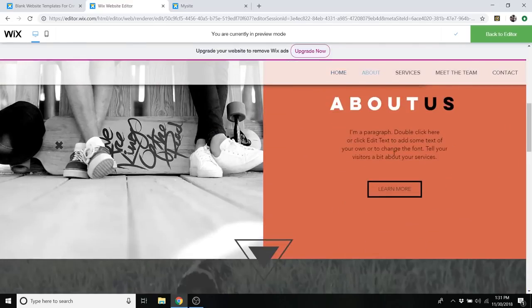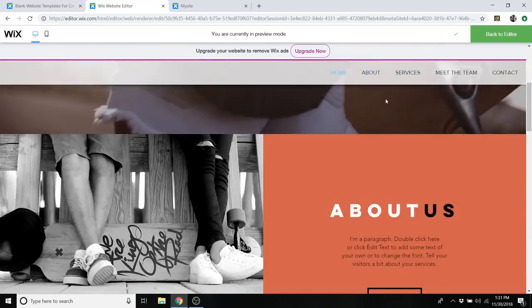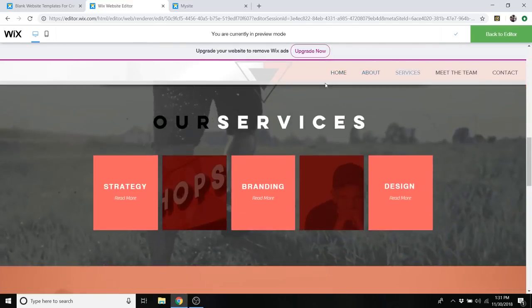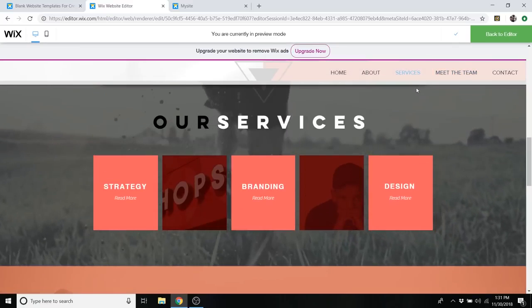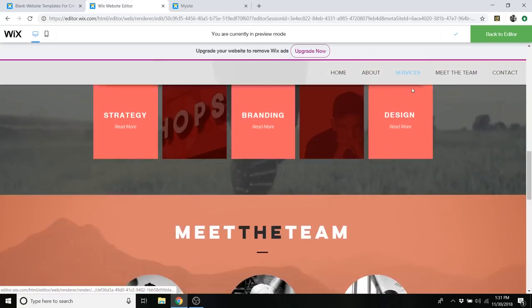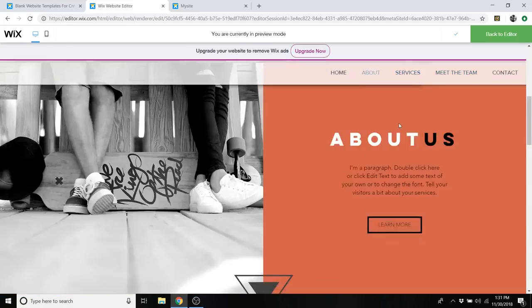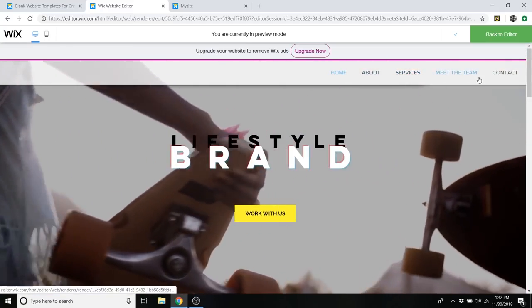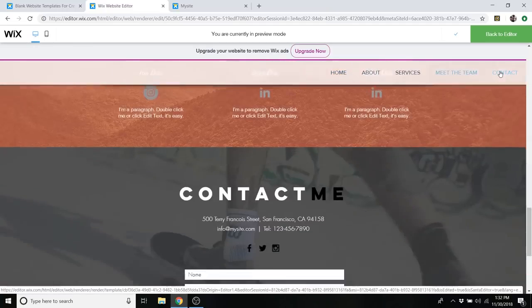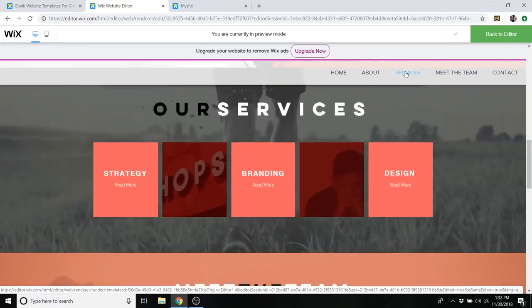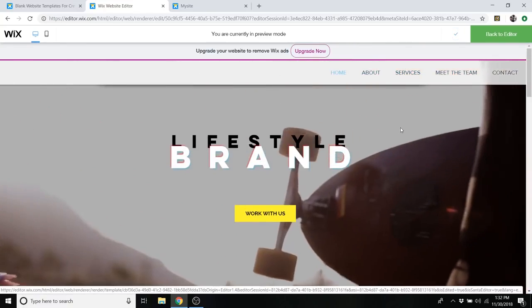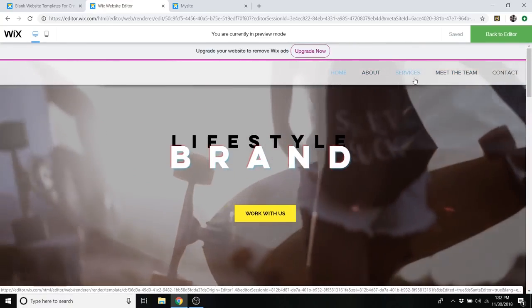Cool. So now we've got our menu up here and it's freezing to the top. It highlights blue depending on what section you're on. So we're on our services, it's highlighted. Meet the team is highlighted, and if you click on it, so let's do contact, boom, takes us all the way to the bottom. It's pretty cool. Services, that is awesome. Those are called jump buttons, by the way.